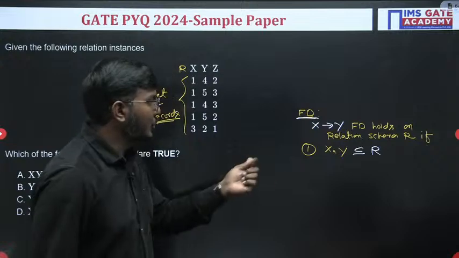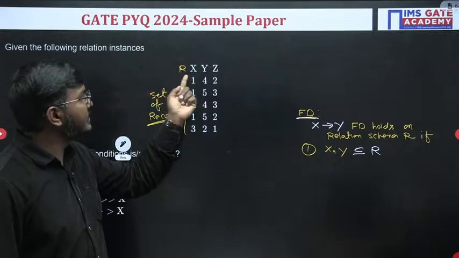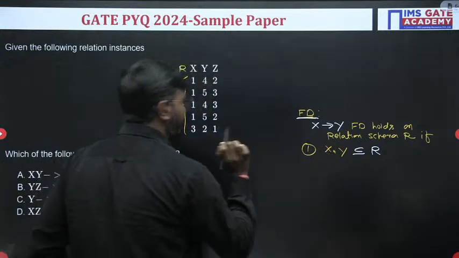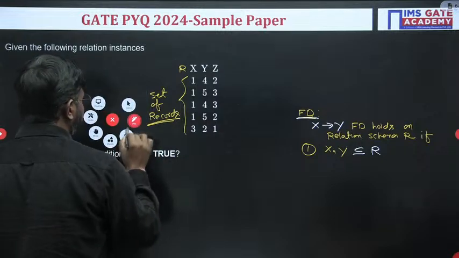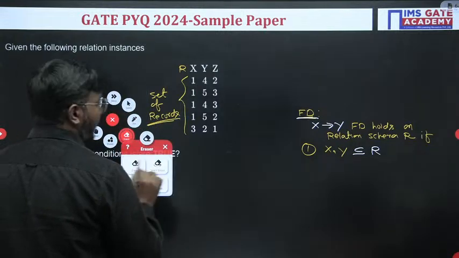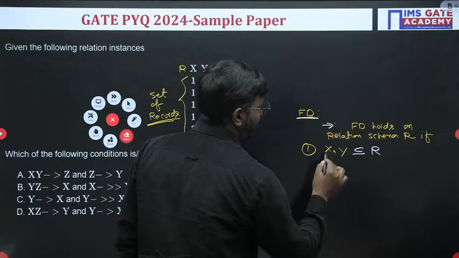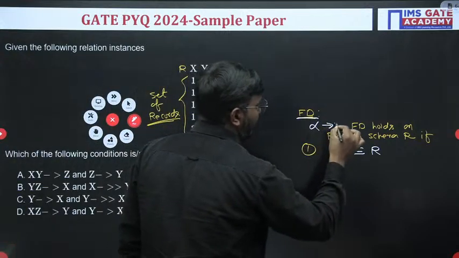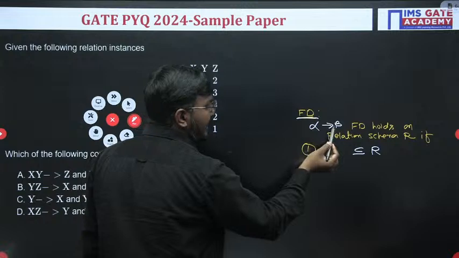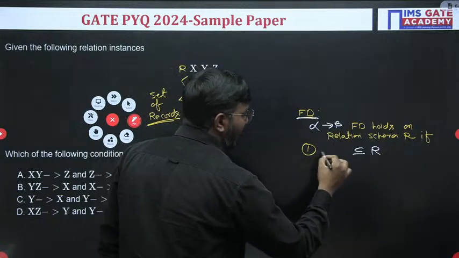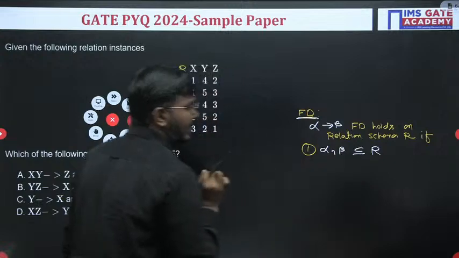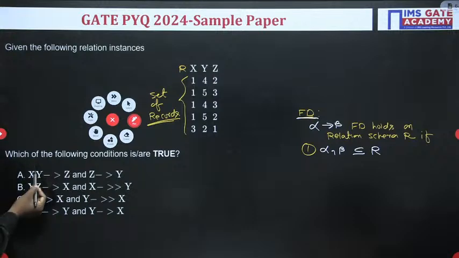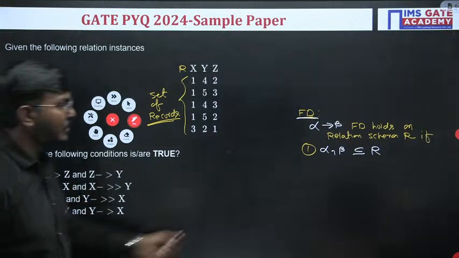It means, let's assume that R is on the attribute set x, y, z. To avoid conflict, let's change the names here. Let's take the names alpha and beta, because here we have x and y, fine. Now see here, let's assume this FD alpha determining beta holds on any schema R if alpha and beta are both attribute sets. Alpha could be any attribute set, like here we have x and y as an attribute set. Similarly beta could be anything, right? It could be an attribute set here, fine.